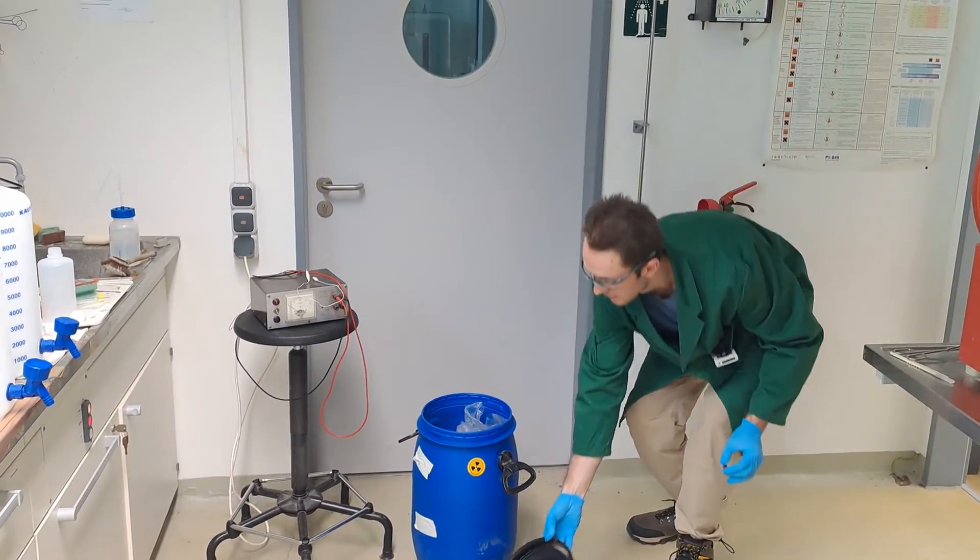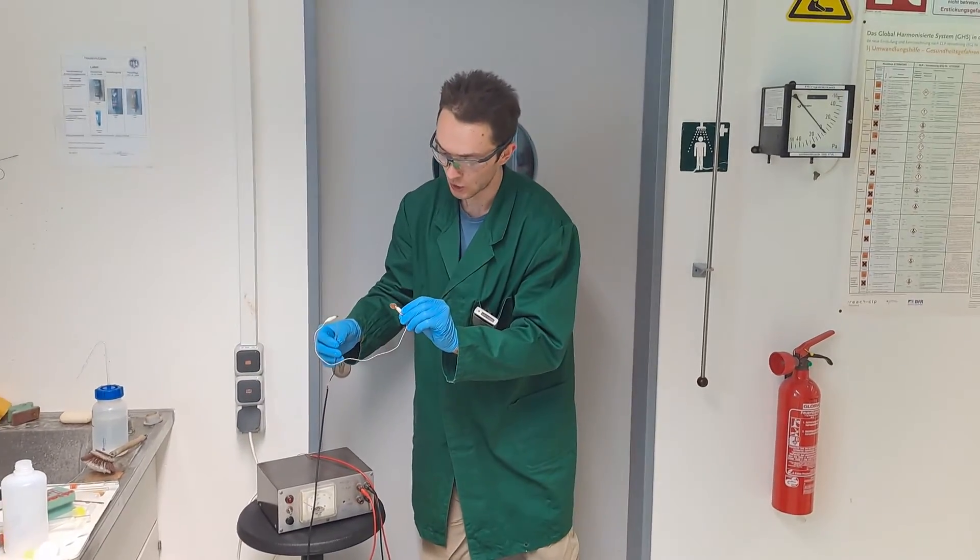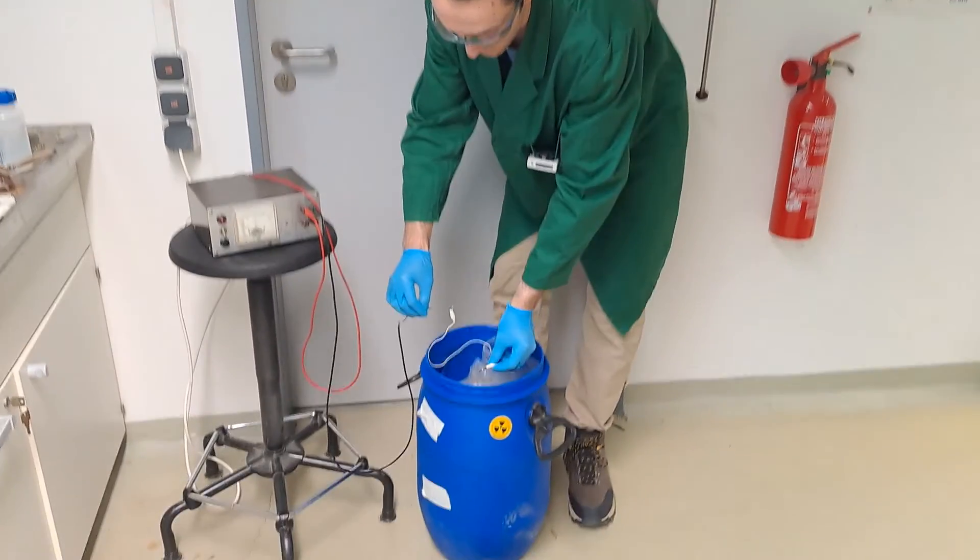First, I gotta open the barrel and what I'm using here is our thorium coil. It's basically a device to create high voltages. The coin gets connected to the negative pole.